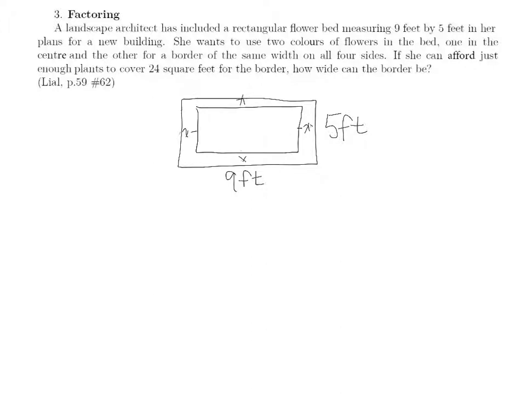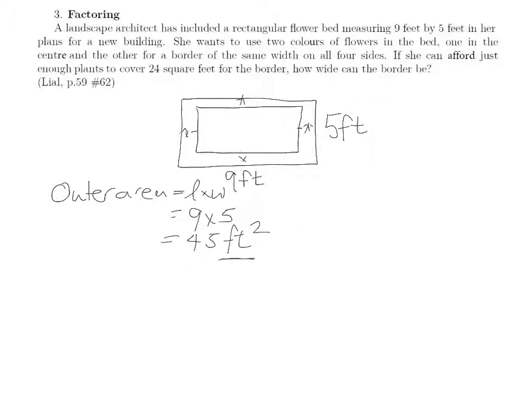Now I've written just trying to make that dimension there. It's not a negative sign, it's just a dimension. Okay, so we know that the area of the big rectangle, we're going to have outer area, and that equals length times width, and the outer area's length is 9 and the outer area's width is 5, so that's 45 square feet being the units of area.